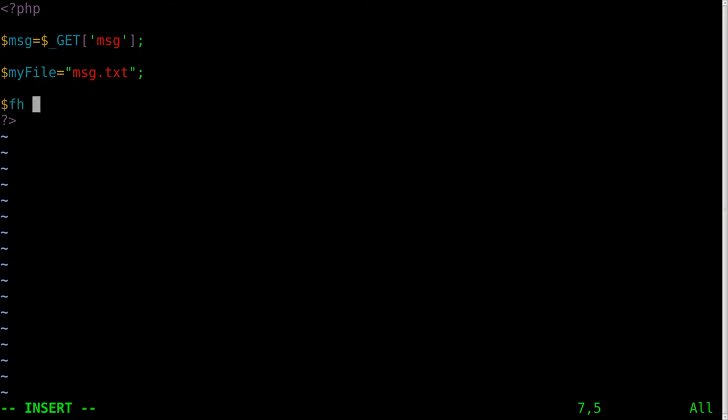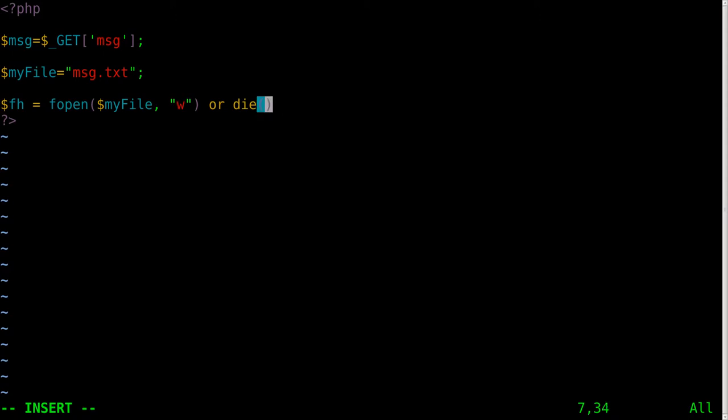So next we're going to create a little object here. We're going to say it's a file open object. What file are we going to open? Well, the one we just created using the variable my file. And we're going to override this file every time, so we don't want to append to it. We're going to write to it, so W. So basically, every time this script runs, it will erase the file if it exists. If not, it will create it. And then it will add in the text or replace whatever text is there with the text that we are sending. We're also going to do an or die here.